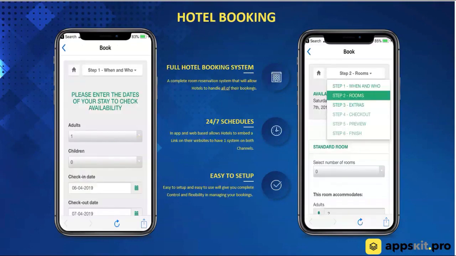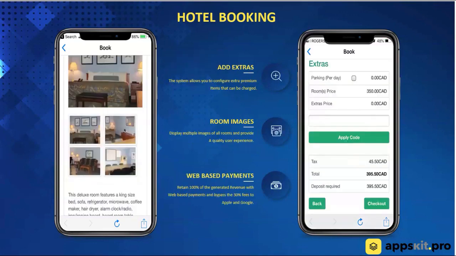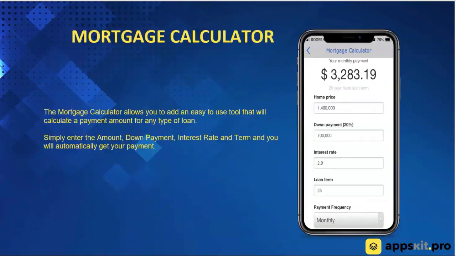Next feature, hotel booking module. We're able to provide a fully functioning hotel booking system right inside the platform. So this would be something that they can use in the app as well as on their website. You can create them a website, create a button that says book now, and then the booking system would take over right from there. So the web and the app-based system would be exactly the same. Here's a couple more screens for the hotel booking system. You can put room views, all that kind of stuff right inside the system.